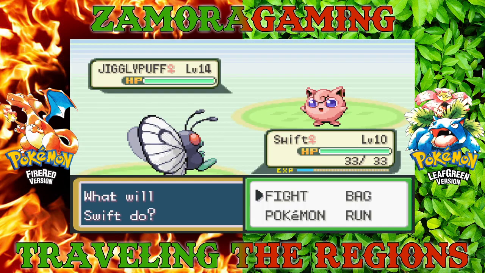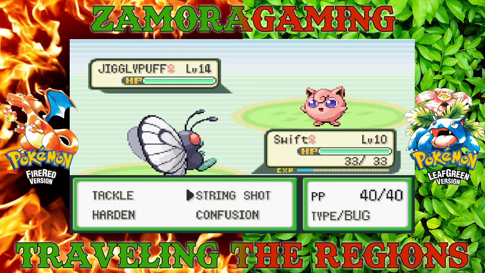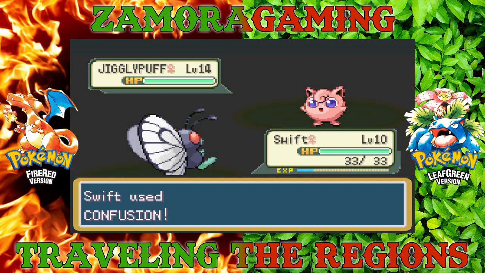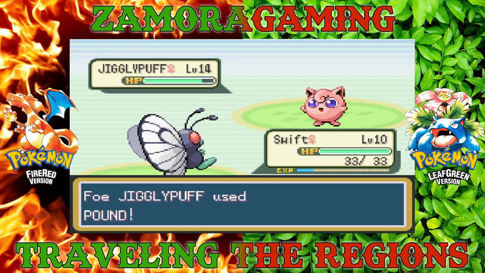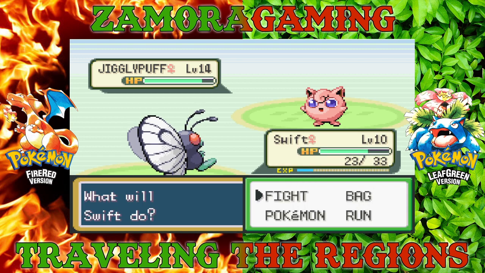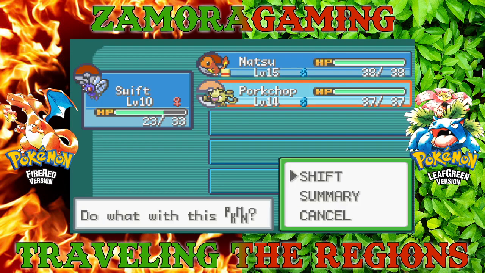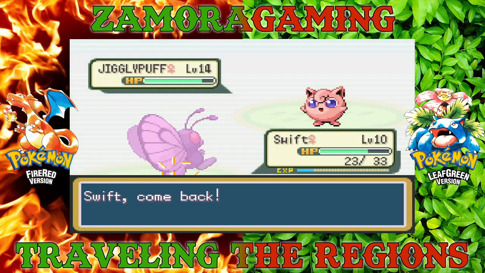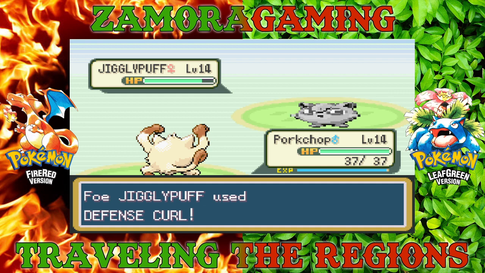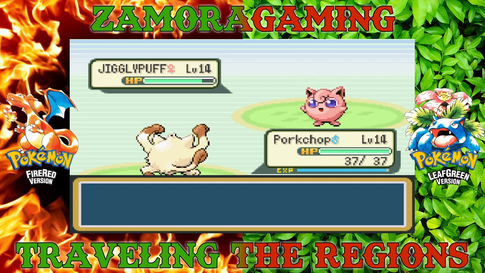Let's go ahead and see what we get here. Oh, a Jigglypuff is the Pokemon we got to fight. Let's go ahead and get the Confusion off here. And that's not doing anything. We're going to go ahead and switch out. Hopefully, it doesn't try to put us to sleep here. To Porkchop. Oh, it goes Defense Curl, so it's going to be a little bit more annoying to kill.